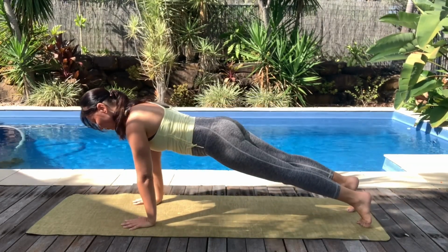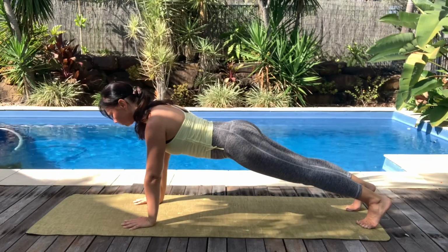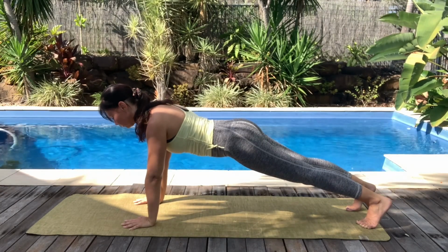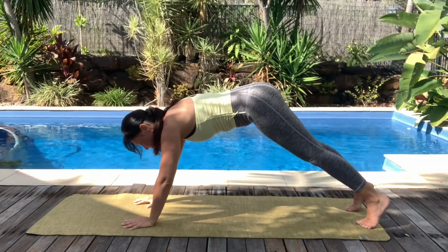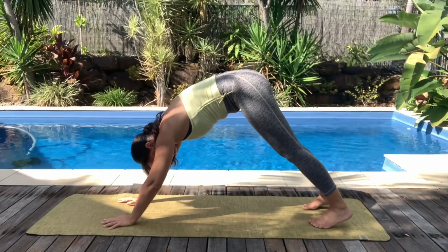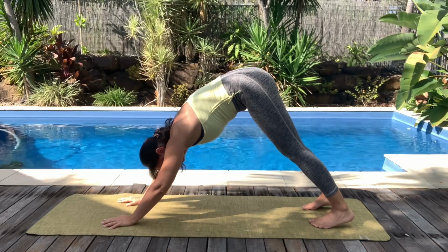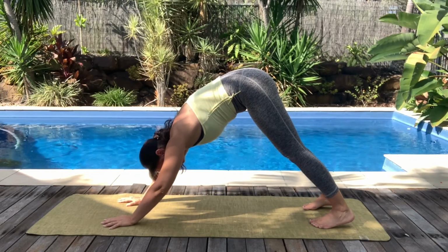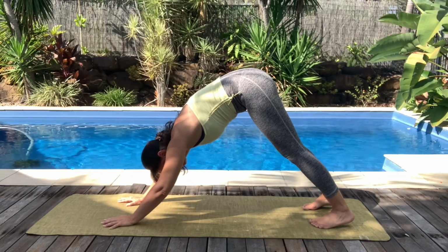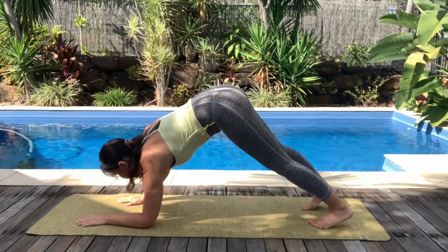Come into the plank, so take the feet towards the back of your mat. Stay strong in your core, your arm strength, shoulders, upper back. Next, transition into downward facing dog. So push the hips up, adjust your feet, your hands if you need to. Allow for hamstring stretch to take place. And continue to engage the upper body strength.